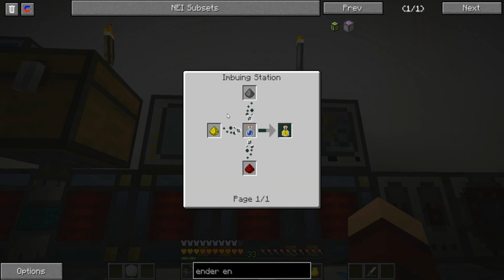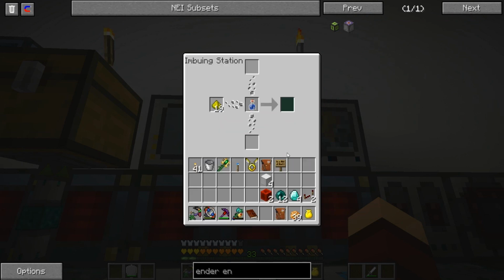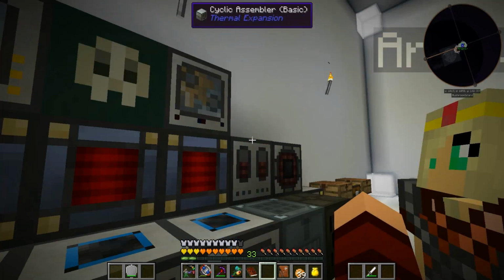Where are you at? At the imbuing station. Put the gunpowder in the top, the glowstone in the left, and the redstone in the bottom. Okay. Did you put the gunpowder in the top? Yeah. Oh, it just ate it. Because I didn't see it, so I was like, what is it making? This is making... Ooh, energized water. There we go. Nice.